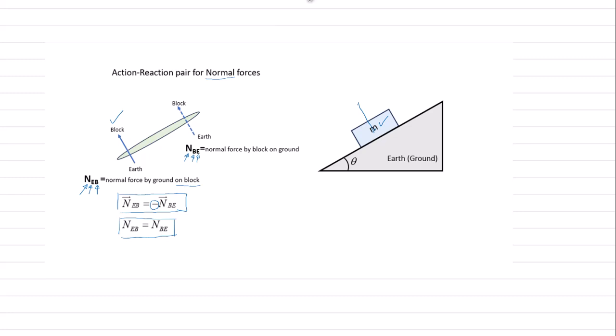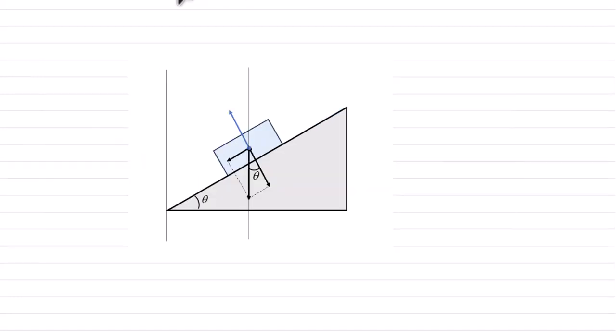I'll be giving a more organized diagram a bit later, but right now it is important to understand that the normal force will be looking something like this. Later on, I'm going to combine the normal and the gravitational forces in one picture. So just hold on. The two forces that we have seen, one is the normal force acting normal to the surface, and the other is the weight of the block, which is equal to mg. If we have to find the resultant force acting on the block, we have to make sure that we choose x and y axes which are suitable for our calculation.